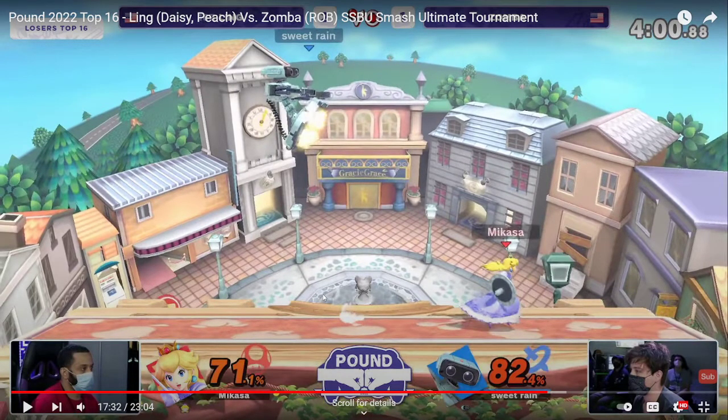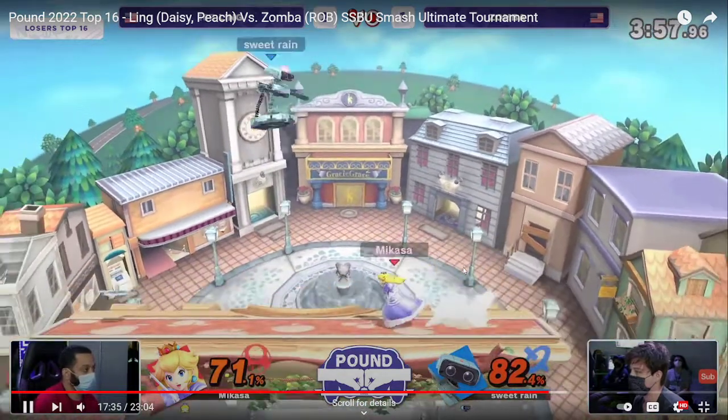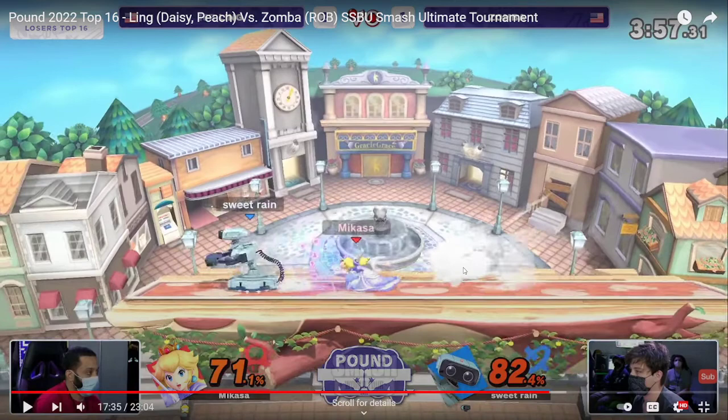Okay, we have this. Now you really just camp with the gyro. It's really hard for him to do much about it, and you just play even more patient now, because the neutral's simplified because you have this gyro. Once again, though, Ling is gonna take away that nice gyro poke with the nair, and then you threw it away.